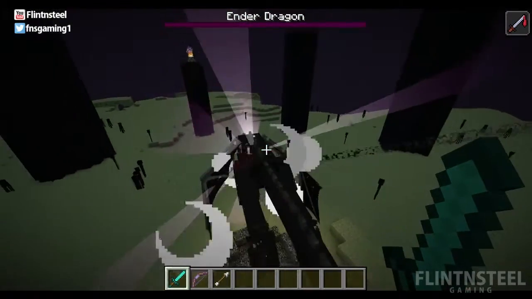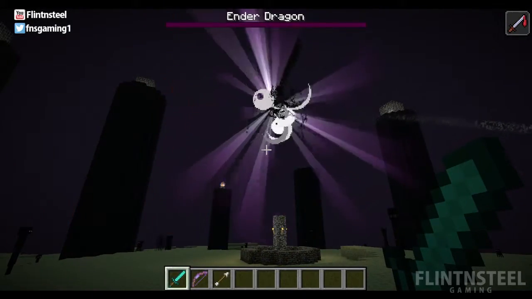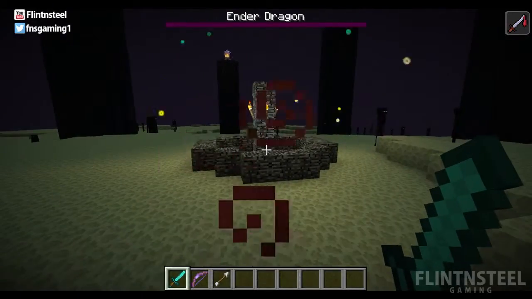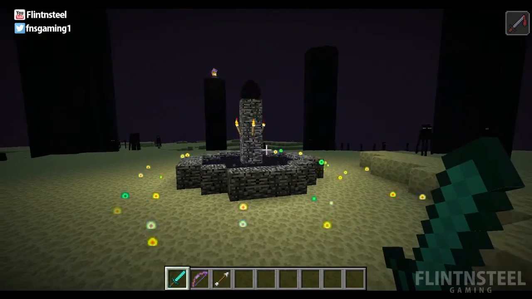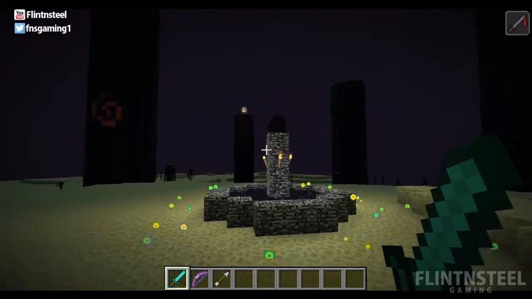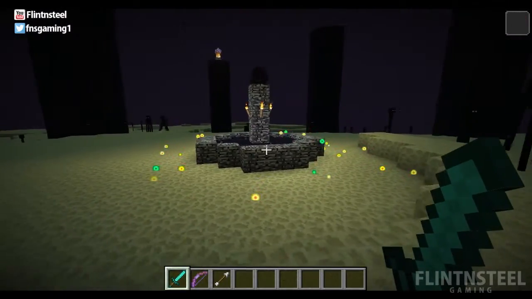Alright, typical Ender Dragon death crystallizational thing. But what happens, of course, the portal now fills in, XP drops just like normal, and there's your egg. So everything up to here is kind of normal. The AI of the dragon has changed a little bit. You saw he kind of hovered over the portal, and from my understanding, that's the only way you can kill him.